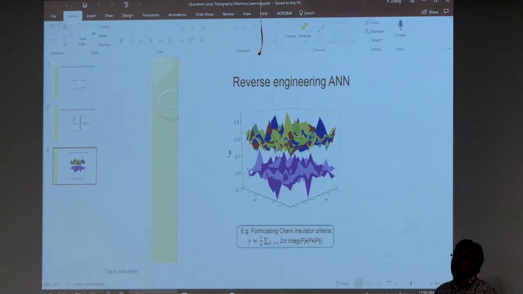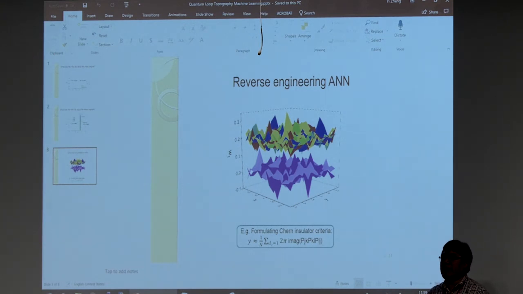The reason that we prefer simpler artificial neural networks, such as the one with only one hidden layer, rather than deep learning and doing all the hard work on neural networks, is that simple neural networks are still re-engineerable to some extent. One example will be, let's say, the Chern insulator phase. And we can open the box.